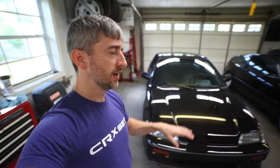Today we're going to continue working on the 88, and as we get close to the finish line on this car, I'm going to be honing in on some of the smaller details and making sure those things are complete. That way the car is basically well-rounded and ready to go, basically like an OEM restore.